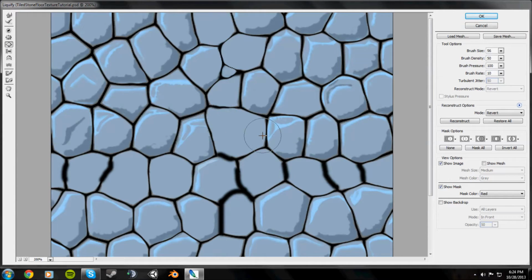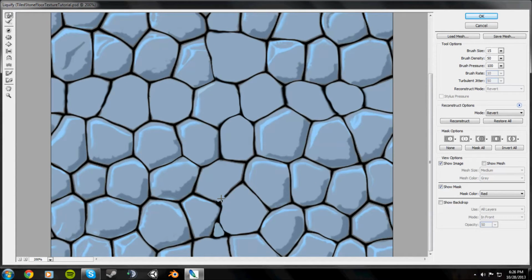Hotkey is B if you want to switch quickly in between. And I'm using the brackets to resize this as well, so if you forgot about that, that's how you do it. What you want to do is avoid going into this outside area, so maybe right here we could use our pucker just to make it a little bit smaller. See, that worked quite nicely. And here we're going to line warp.